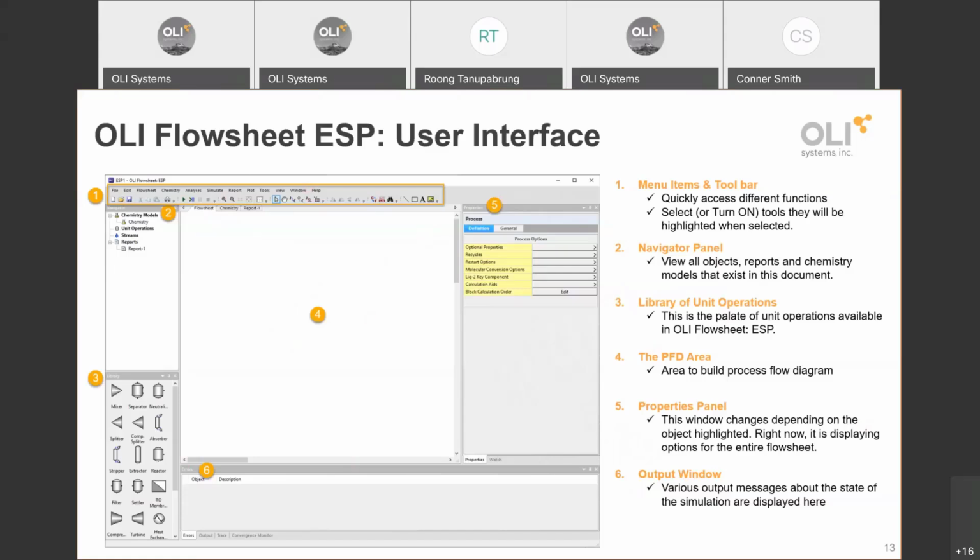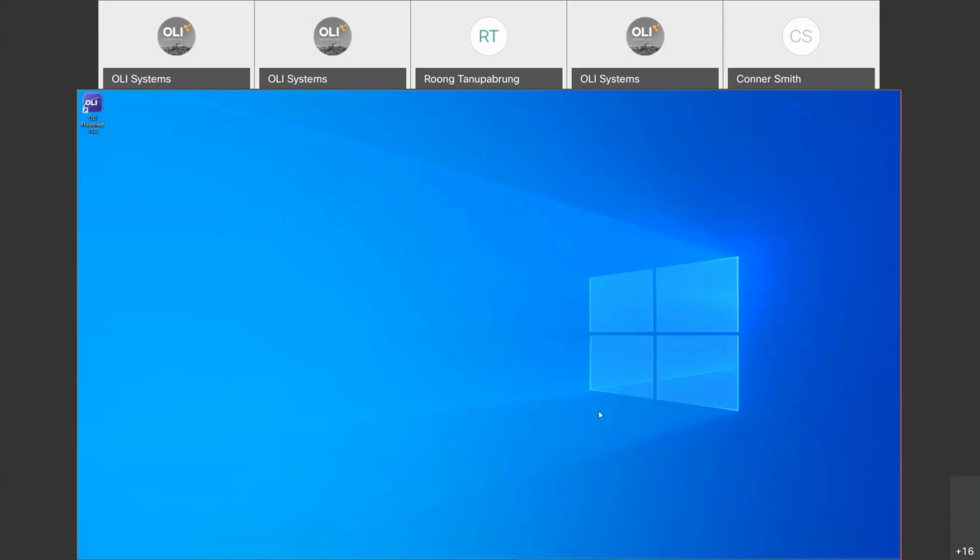So the first thing we're going to do is please open the OLI Flowsheet ESP. Let's go to the OLI Flowsheet icon, if you have it, for version 10, and just double click on it to open the program.